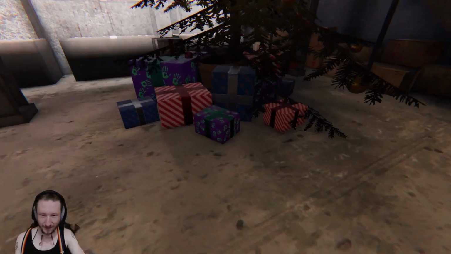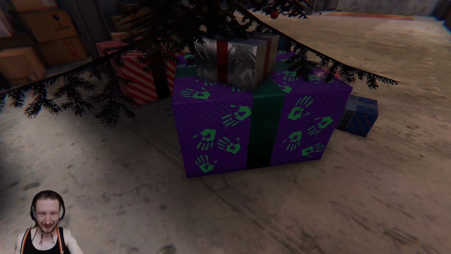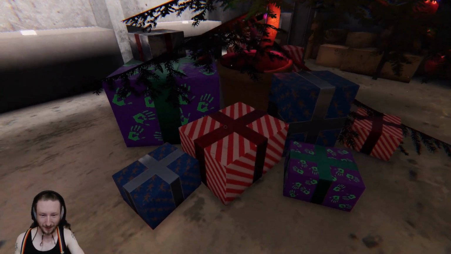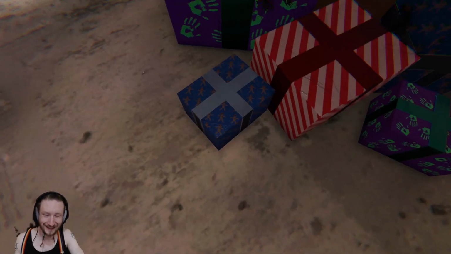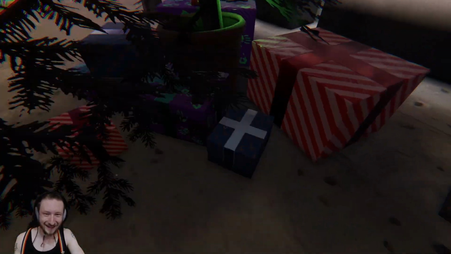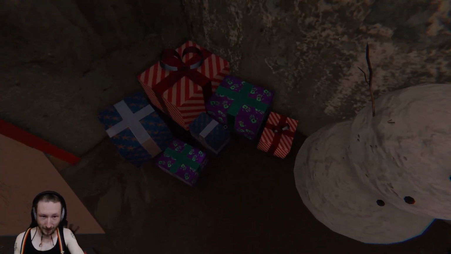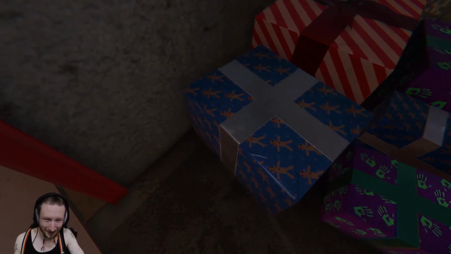Oh my god, I love this wrapping paper. It's purple with green hands all over it. What are you looking at? Oh, there's wrapping paper with voodoo dolls on it. I love it. Where can I buy this? I thought they were gingerbread men, but they're voodoo dolls. So did I. What are you looking at? Oh my god. Under the Christmas tree in Phasmo. That is so cute. I hate these freaking snowmen. That is so cute. Little voodoo doll wrapping paper.